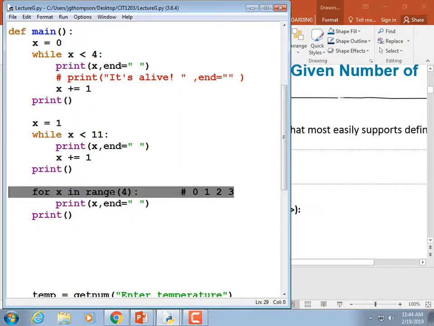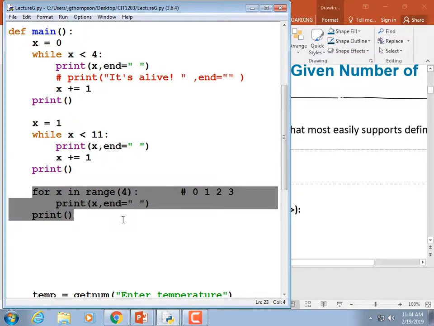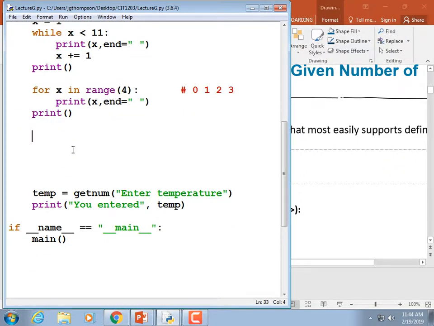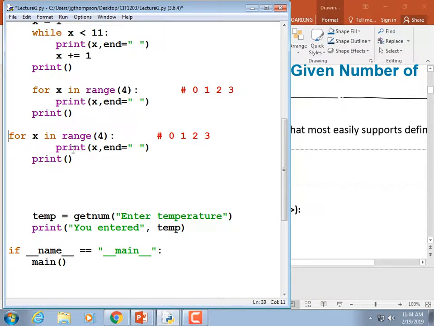Well, what value does it get initialized with? 0 by default. If you only give one argument, it defaults it to 0. But what if you wanted to start at another number like we did here? What if we wanted to go from 1 to 10? Well, I'm going to copy this, come up here and paste it. And since I wanted to start at 1, I'm going to put a 1 there. And since I wanted to stop at 10, I'm going to put an 11 there.